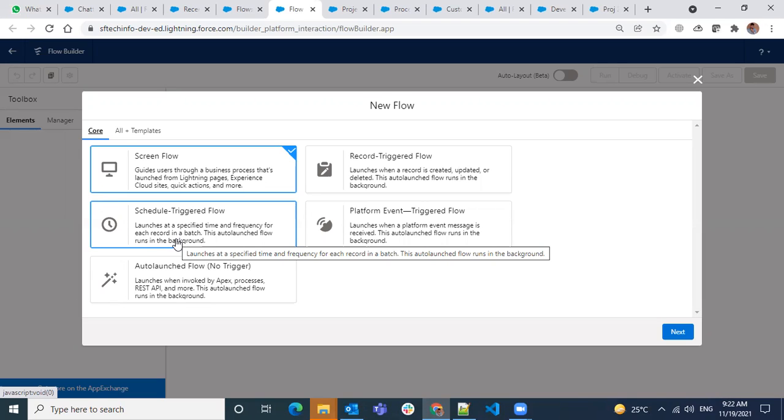And platform event and trigger flow. So record triggering is when specific changes happen to your record, that is, a record changes. With a platform event, we can communicate between the automations. Even process builders have one option called a platform triggered process builder. So we can even trigger a process builder from a platform event. So here also is a platform triggered flow.